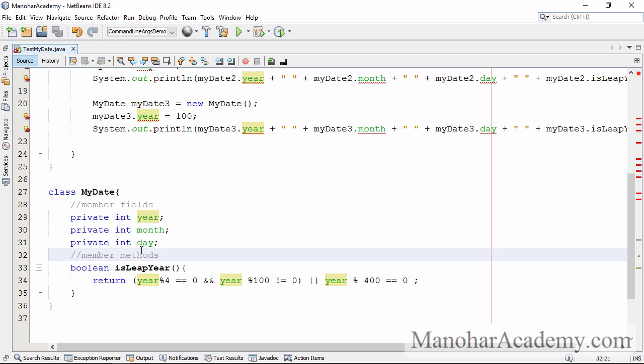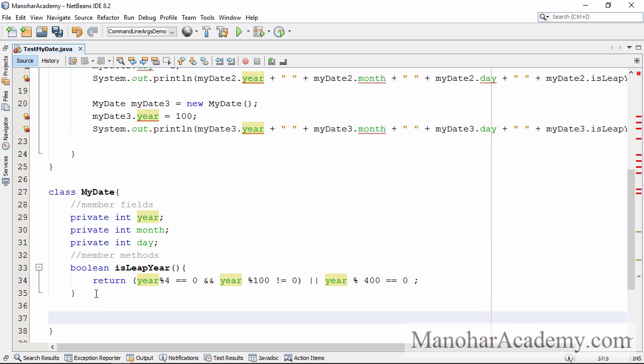We want to assign value to year. How can we assign value to year? So basically we want to set some value inside year. So the method will be called setYear. Here we are going to follow camel case, but it starts with lowercase, as we did with isLeapYear. Now we have the method name. How do we make it a method? We have to use parenthesis.